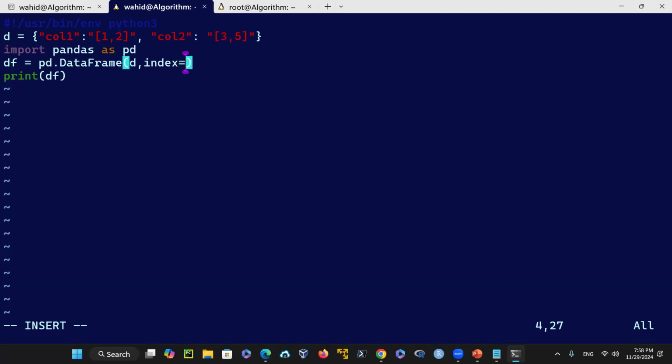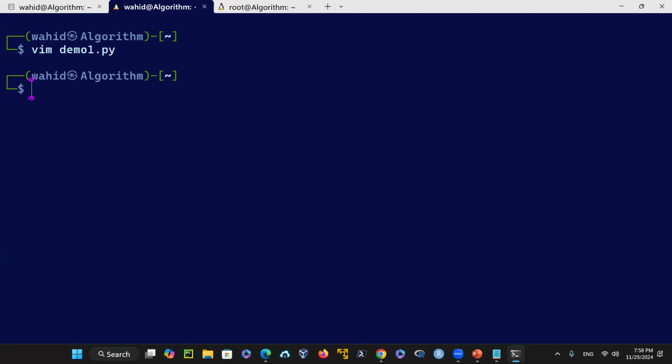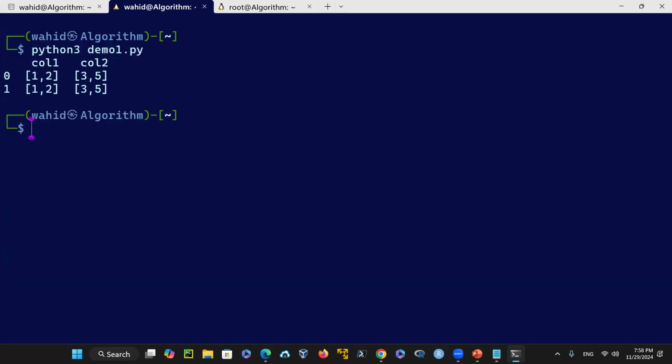I'm going to just say an array of 0, 1. There's two rows and values there. And that would be it. Let's see if this one works. So python3 demo1.5, and there you go.